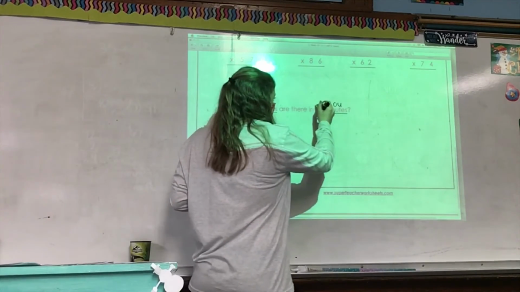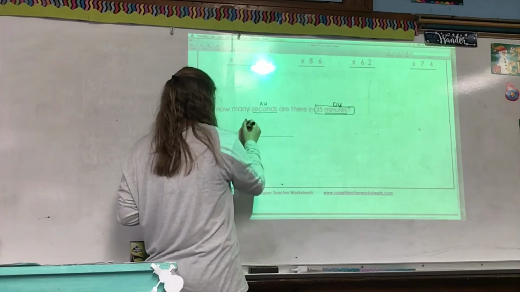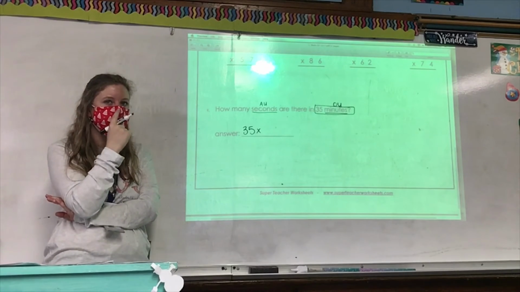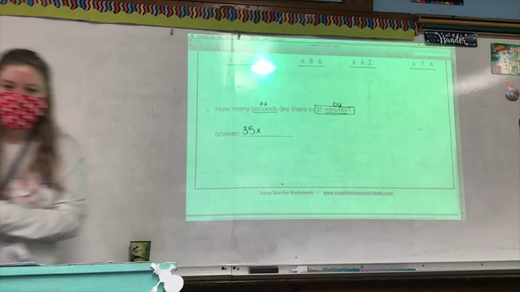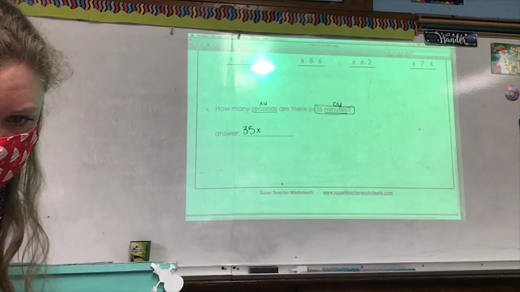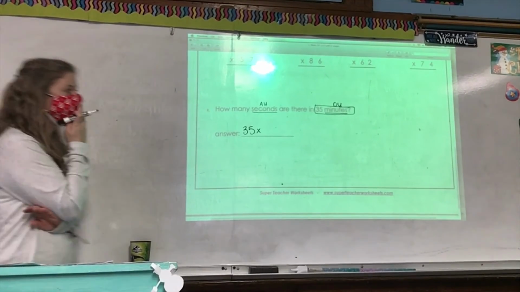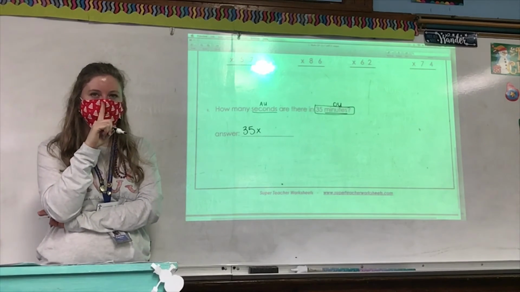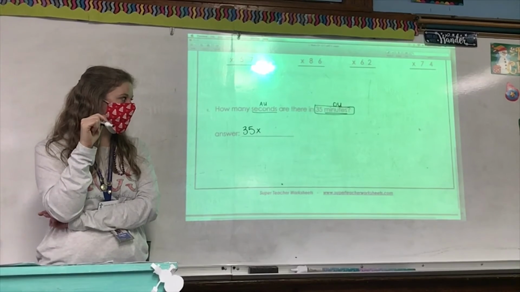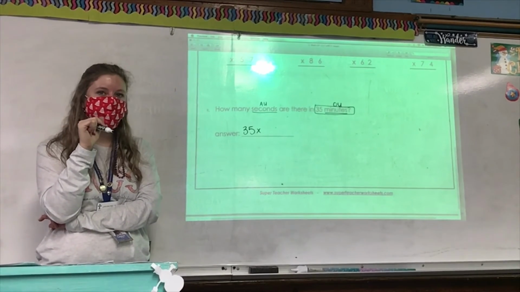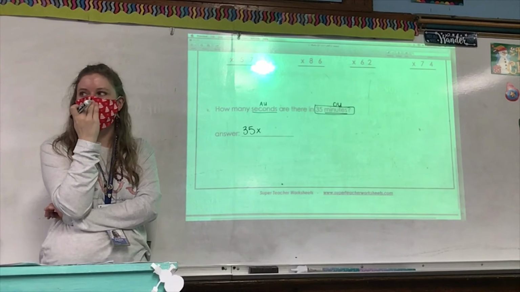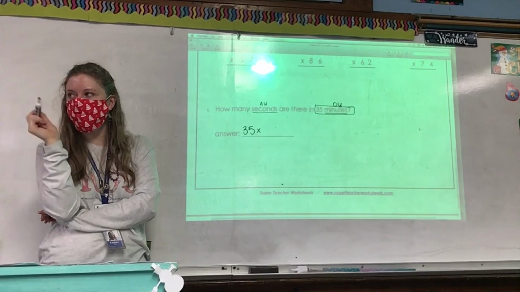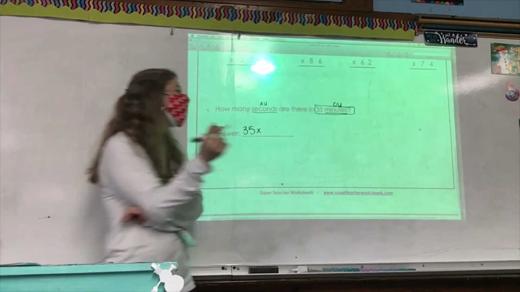Which means we automatically know 35 minutes is part of our equation. 35 minutes times what? But what is the other part of our equation? We don't have another number. But this is something that we should all know. Because we're trying to figure out how many seconds are in 35 minutes, we need a number of seconds to multiply by. Victoria? What is our other number going to be? 60, because 60 seconds are in a minute.